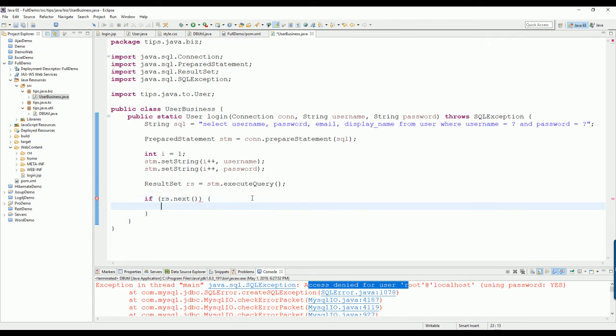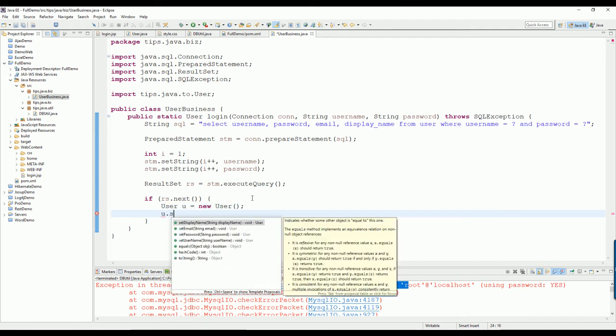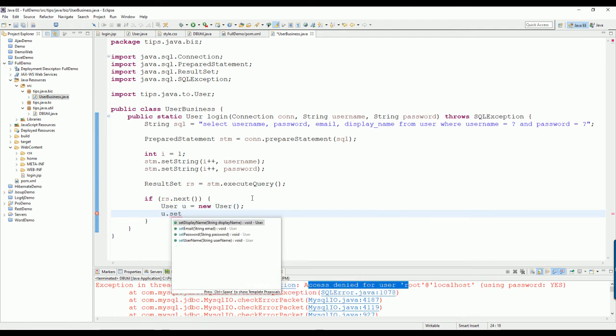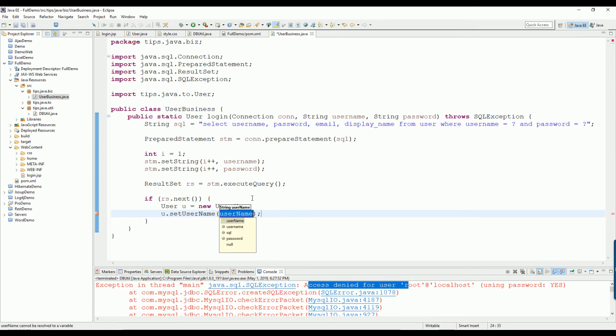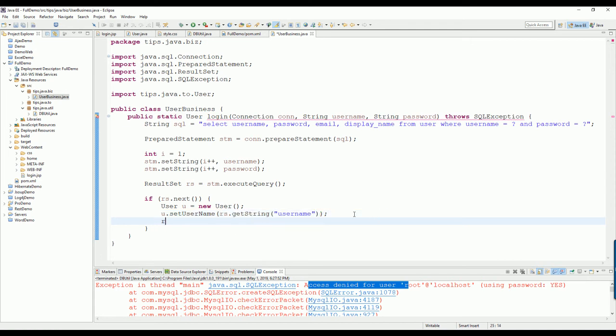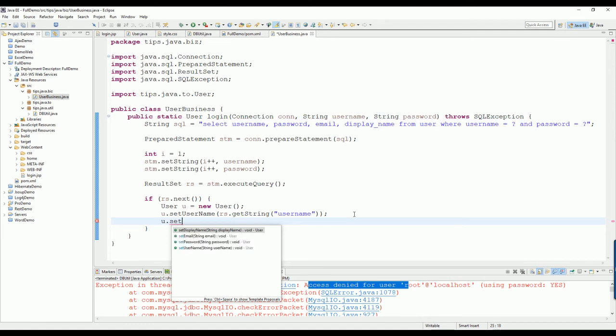We only need an if. User set username, and we need getString username here, and just copy this one. Password, we don't need password. Email.